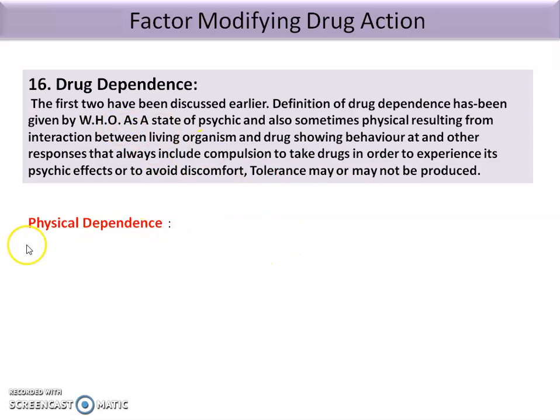There are two types of drug dependence. The first one is physical dependence. In physical dependence, we sometimes see withdrawal symptoms when the drug is discontinued, and this is a demand by our physical system. Then psychological dependence. In that, the patient becomes mentally or psychologically dependent on a certain kind of drug, and not the physical one. These are the types of drug dependence.